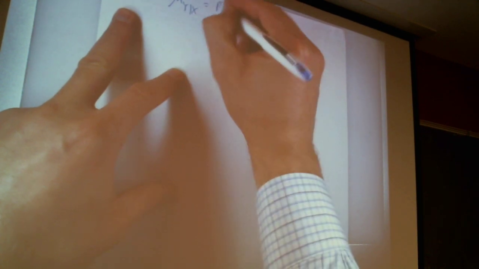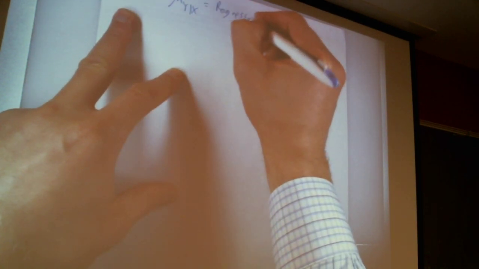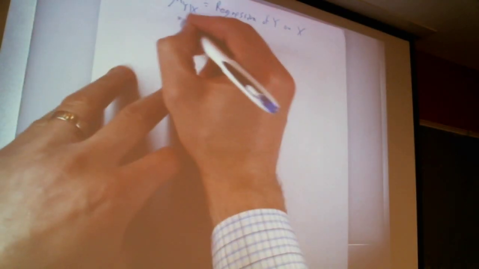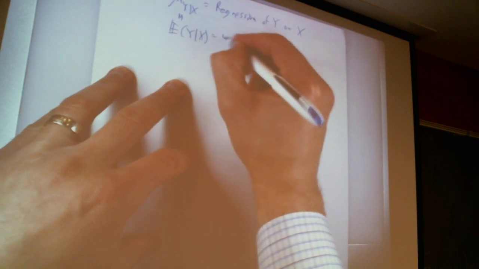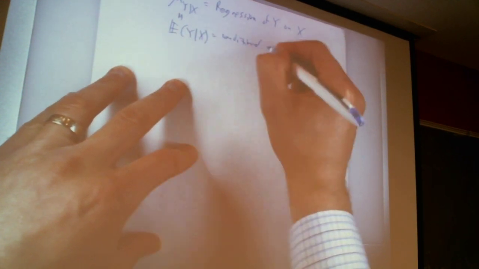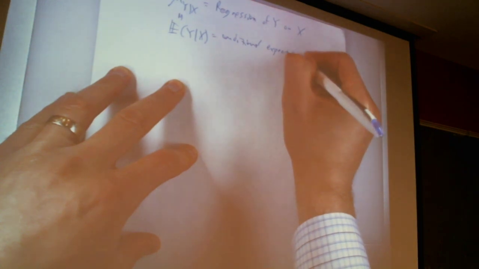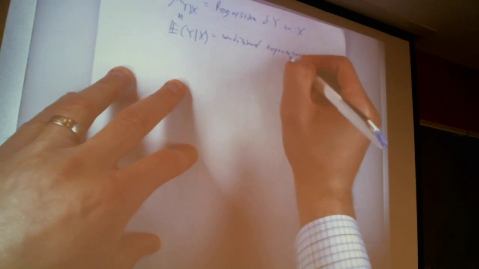All right, let's go. So what did we do last time? So we talked about regressions. So this is the regression of the variable y on the variable x, also known as conditional expectation. Okay? And remember, this is a random variable. It's not a number. Right? It's a random variable taking the same with x as the input.